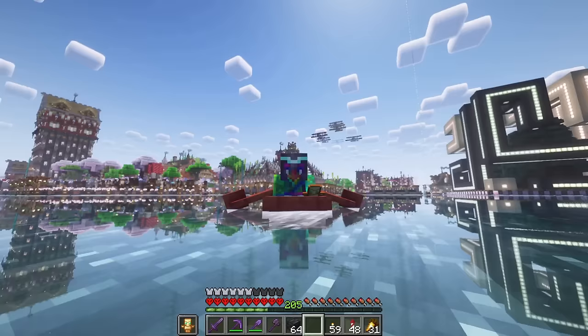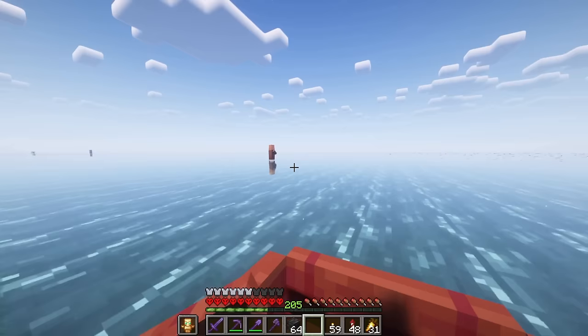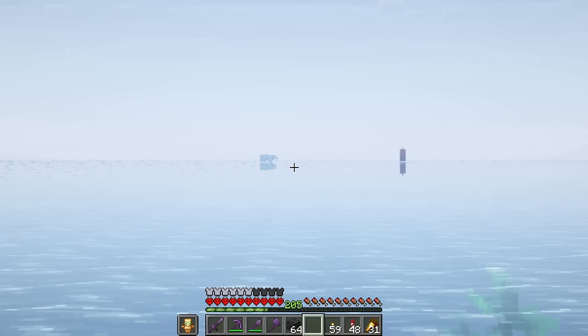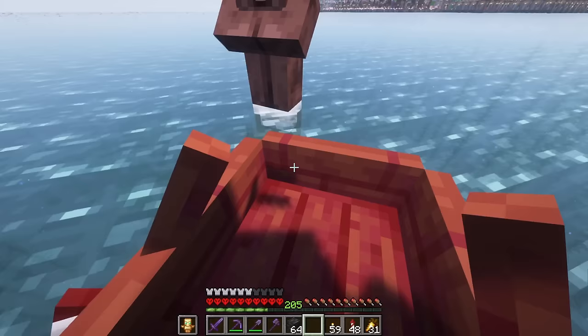What is going on all the way out here? Sir, I thought we were done with these shenanigans. We haven't had a villager try to escape for a very long time. What are you doing? Also, I see an escaped polar bear in the distance. But I guess we gotta take care of you, sir. Let's just get you right there.